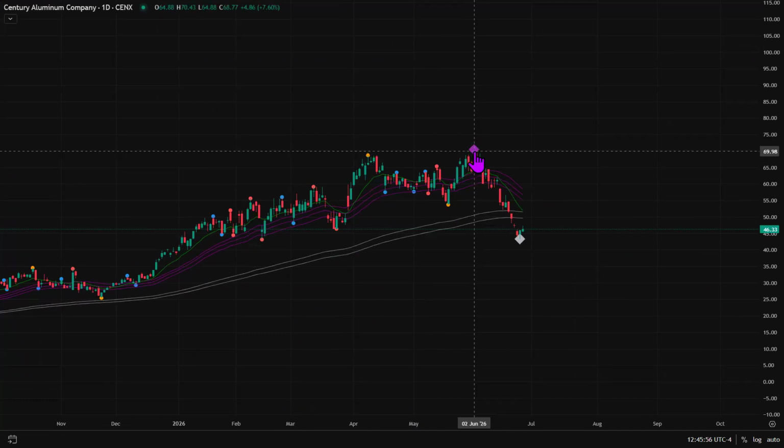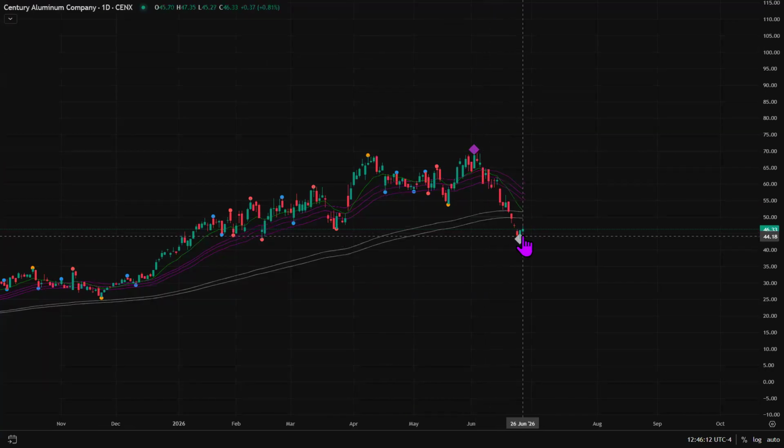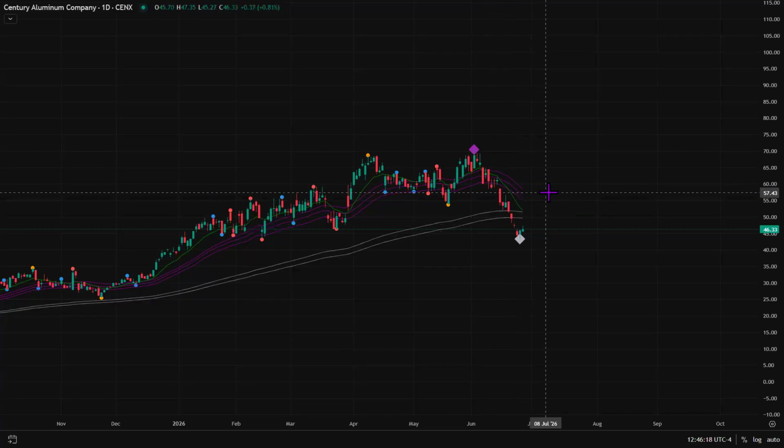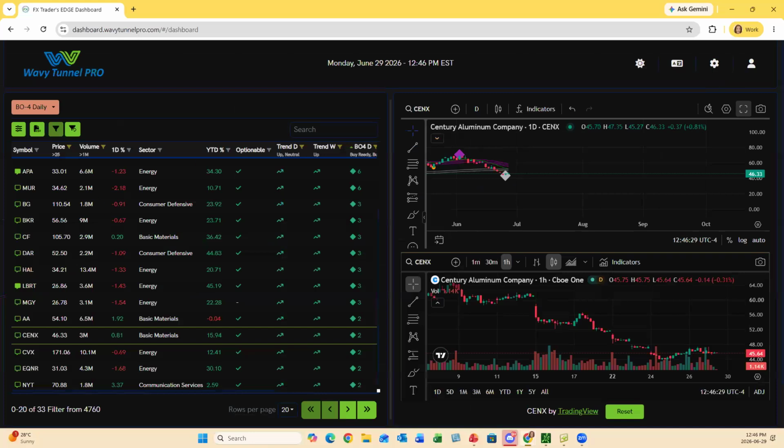Because we squeaked a new high here, this is why we're seeing this move. If this didn't squeak out a new high and this purple were back here, it would have been a much nicer three-wave move down. But since we made a new high and we've come down, it doesn't mean that we can't go back up again, but it looks to me like if we do go back up, we might have another correction down. Regardless, I would like to see a close above the filter. So I can put this on the watch list, but I'm probably not going to act on it.